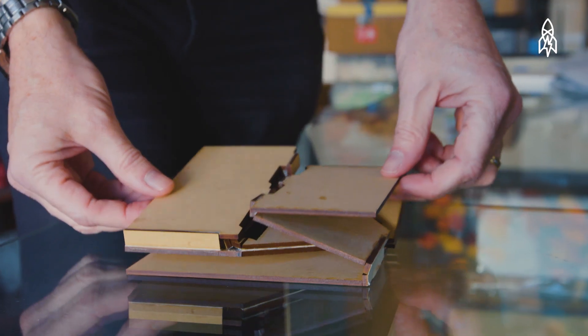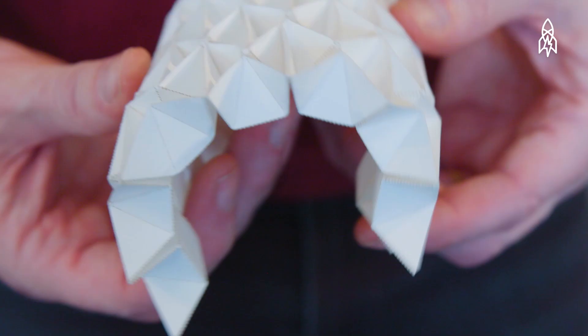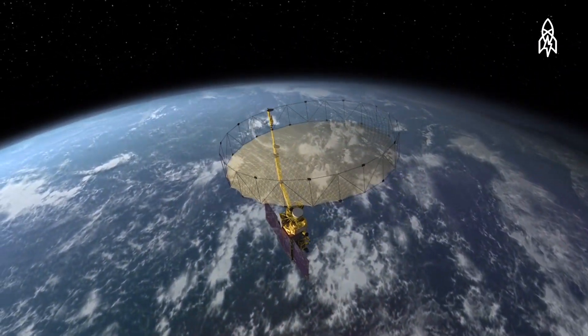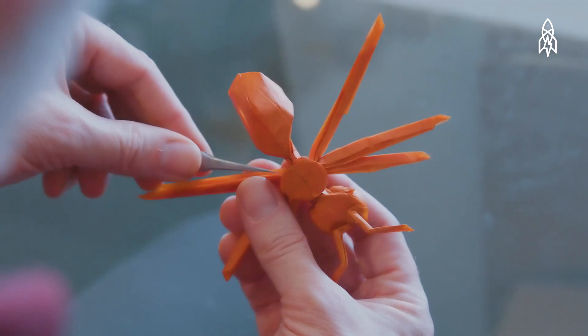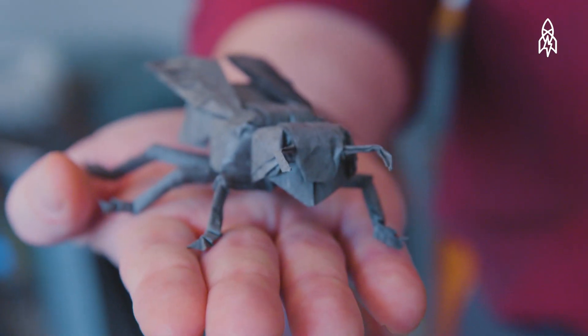One of the most important attributes of origami is once we have studied and understood the way paper folds and unfolds, we can apply those patterns to things that are very different from paper. I hope by bringing the tools of mathematics into my origami design that I can then fold something that's beautiful and that's unexpected.